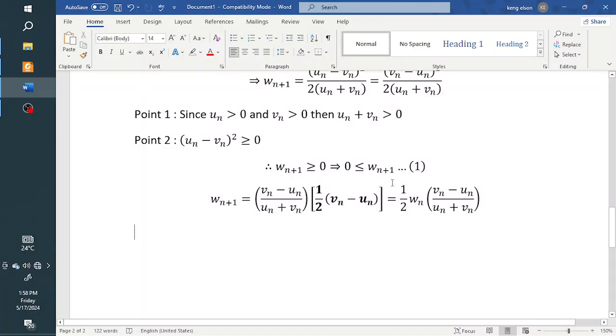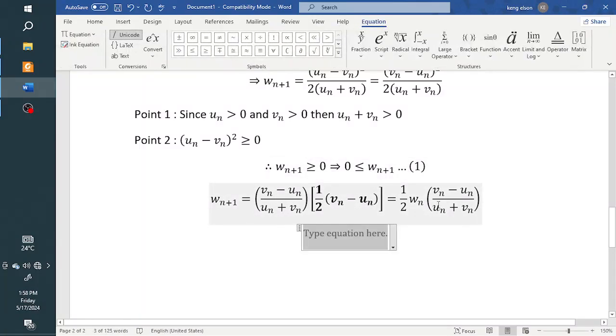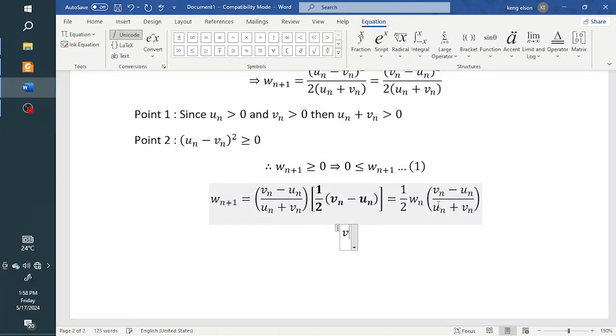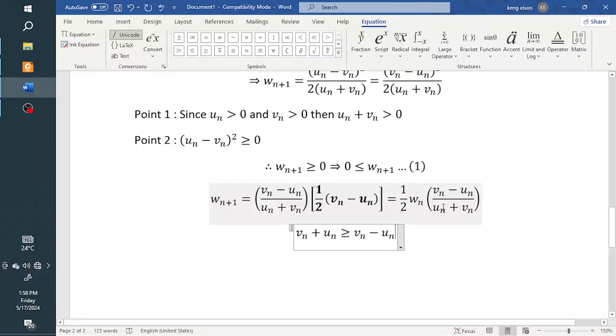I think the best way to do it is, we know that if I take un, or if I take vn and I'm adding it to un, the result will always be greater than taking vn and subtracting un from it. I think this one is very clear. If I take vn and I'm adding un to it, since un is positive, it will always be bigger than taking the very vn and instead removing un. I think it's logical, right?